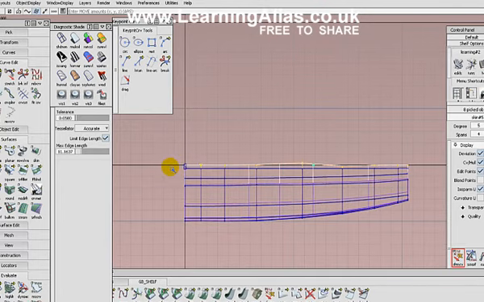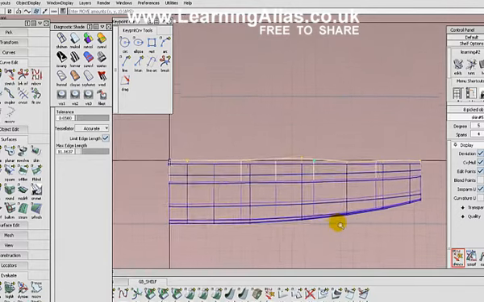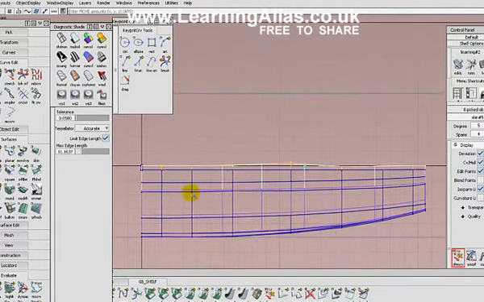Start. So I've moved a few CVs randomly just to make it a little bit more spectacular, and I've got this CV unselected, so I'm going to hover my mouse there, and I'm going to push the control key and the right mouse button, and as you see they all snap into line.